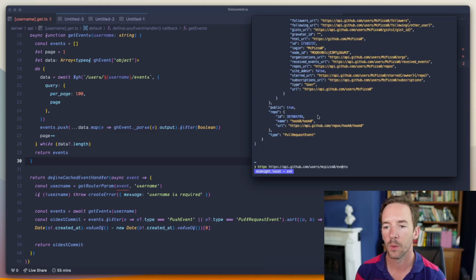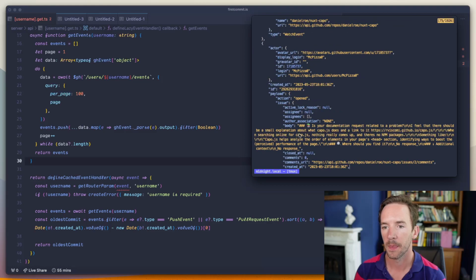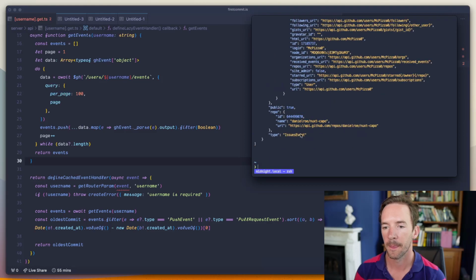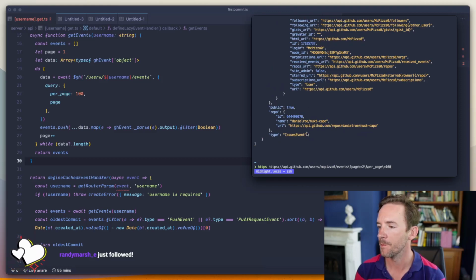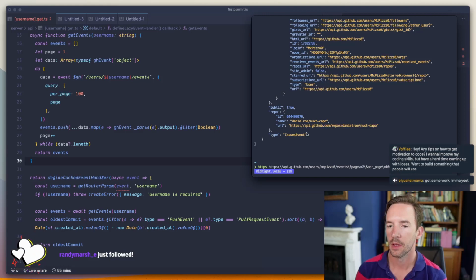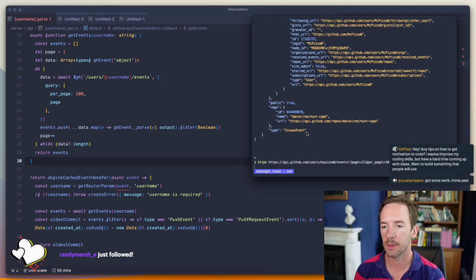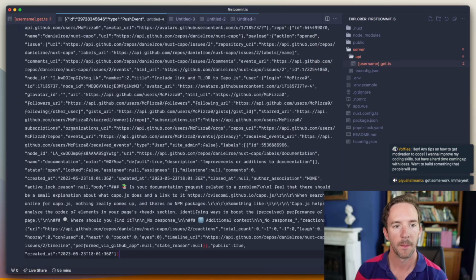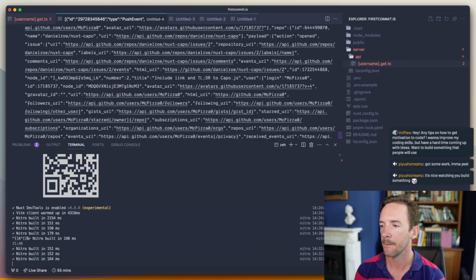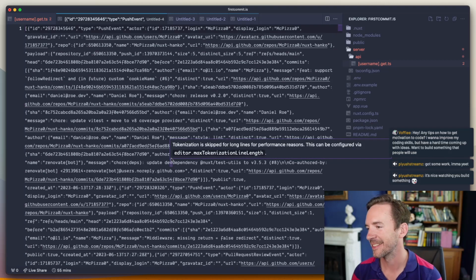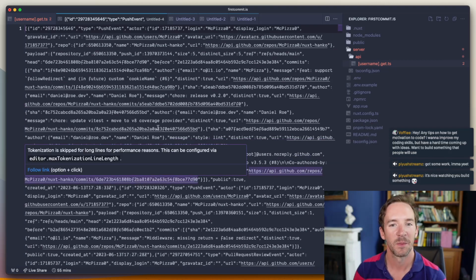Okay, so if we got page is 2, and per page is 100, it's going to return, still seems to be returning the same.